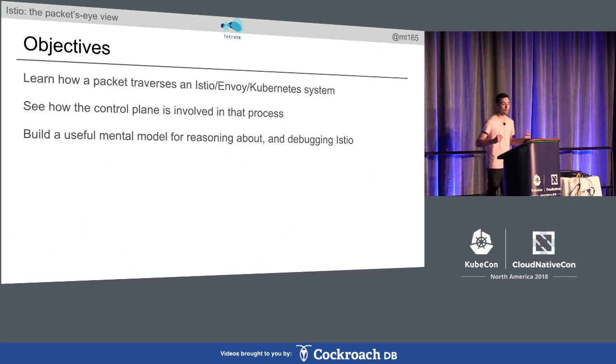And what this will hopefully do is build you a useful mental model for reasoning about Istio, for understanding the emergent behavior that you see from this whole service mesh, for understanding how it does what it does and why it does it that way. There are a couple of interesting architectural features that we'll cover, so if you ever find yourself having to defend Istio to a boss or somebody who says, oh, I don't like it, I don't think we should use it, hopefully this will help. And while Istio is an extremely mature and stable piece of software, in the rare event that you find a bug, hopefully this mental model will help with debugging as well.